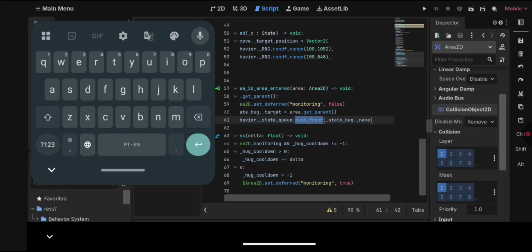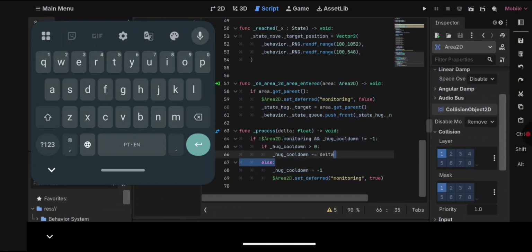Append is actually at the end of the array, so this push front is at the beginning of the array, passing the hug.name. So I am actually accessing this state queue, adding the name of the hug state. But remember, in this case, differently from the turn system, this state queue, I actually use the name of the state.